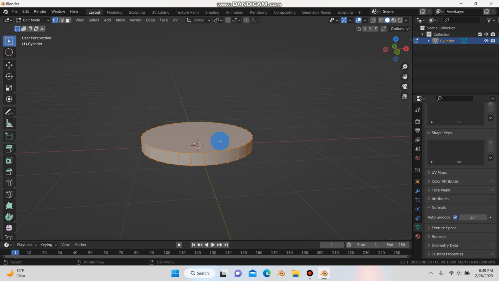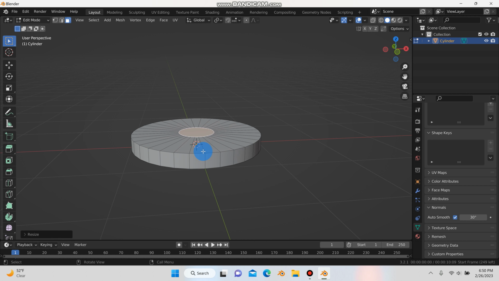So I'm going to hit Tab to go into edit mode, and I'm going to hit 3 for face select mode, and I'm going to left click on the mouse and select this top face here. And I'm going to hit E and S to just extrude and scale in. And then I'm going to hit E and Z to extrude, E for extrude and Z to extrude on the Z axis, and extrude up like that. And then I'm going to hit S for scale, and then E and Z again.